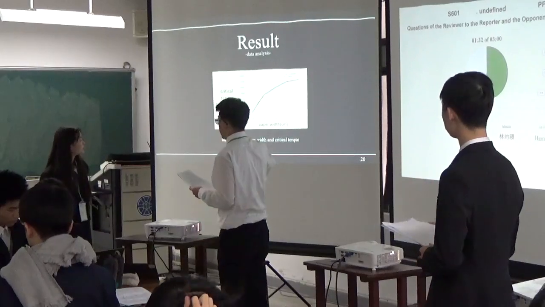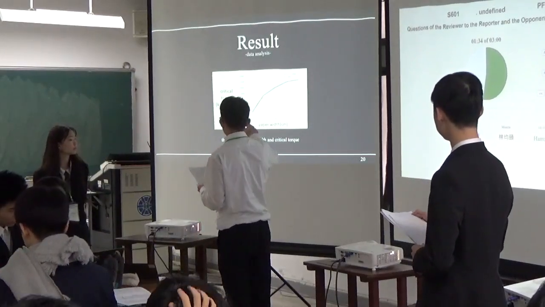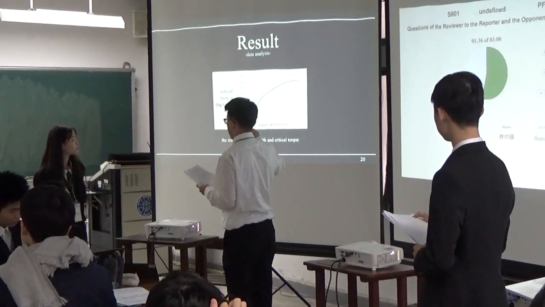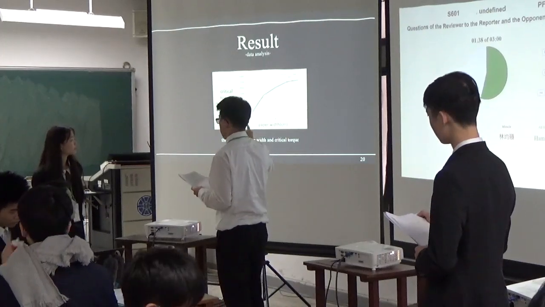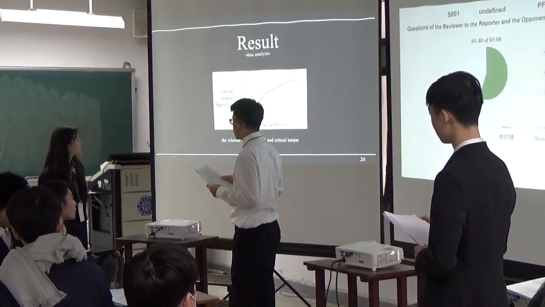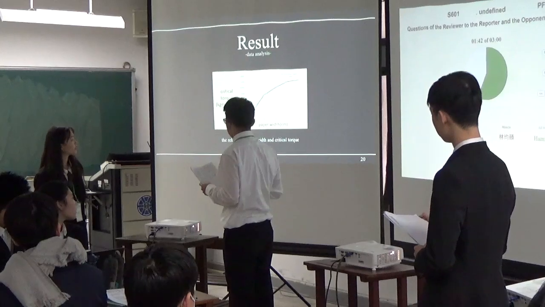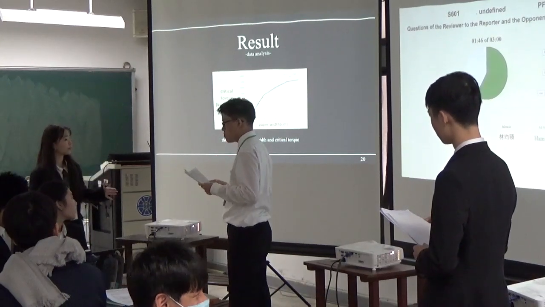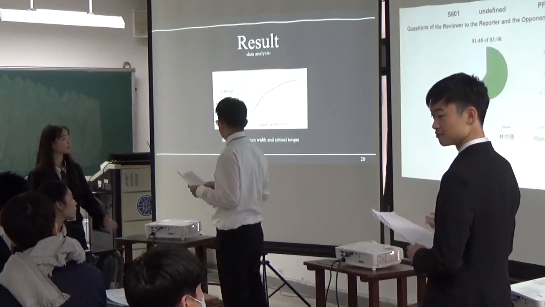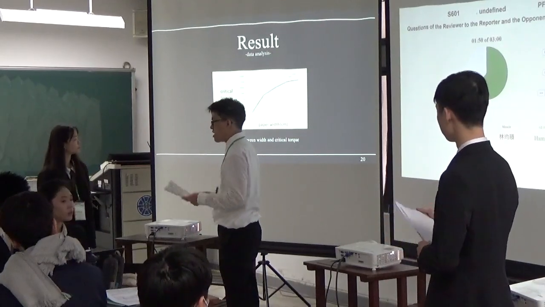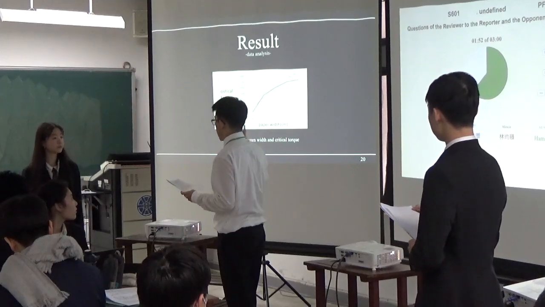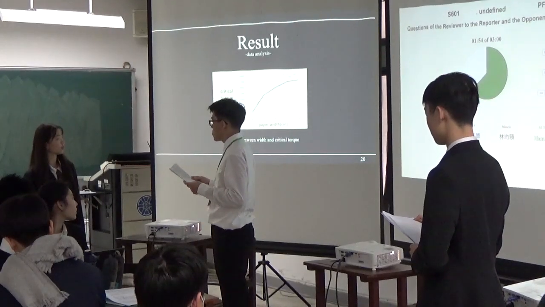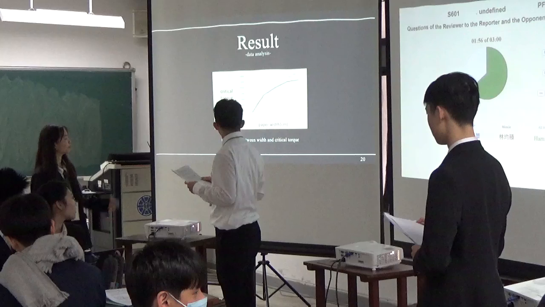So looking at your graph, it didn't indicate where your data points are. I can't tell exactly how many data points you have. We have like 5 data points because we changed 5 kinds of width. Thank you. So can you add error bars to this graph? We did, but we didn't put it.